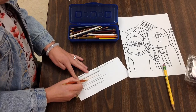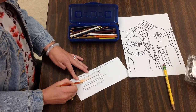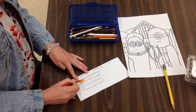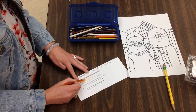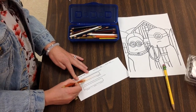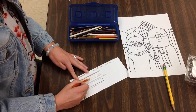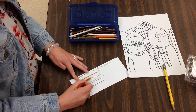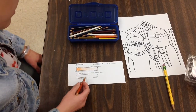So here's my first value scale, by layering and adding pressure. Ooh, I also just changed how I was coloring. All of a sudden here I started doing little circles. You might change the shape that you're coloring or the way that you're coloring. I started coloring in little tiny circles instead of lines so that I can blend. The next way is by blending two colors.